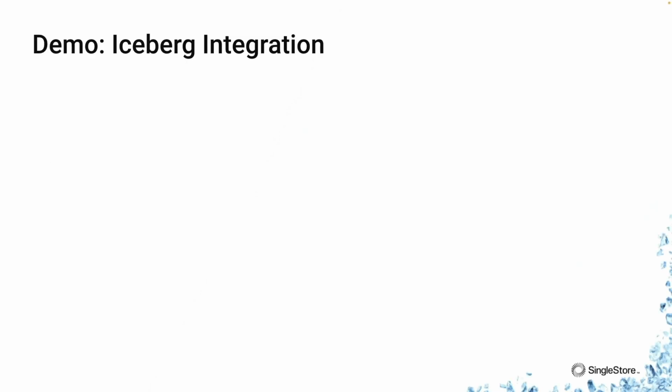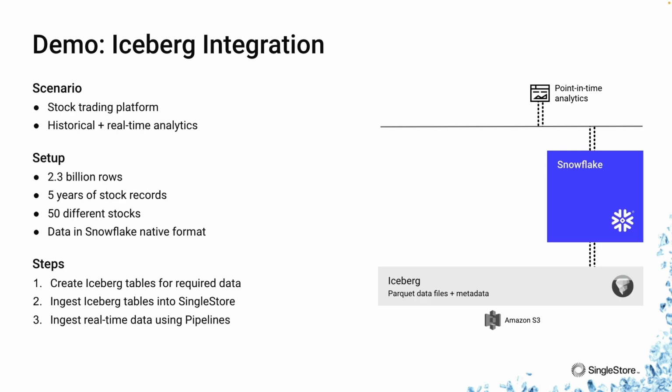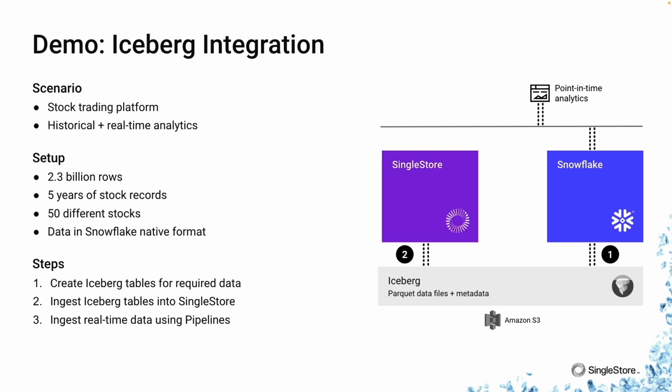Now that we know what SingleStore and Snowflake envision together with the Iceberg support, let's look at a working demo of how SingleStore, when combined with Snowflake, can really supercharge your application with an interactive speedy layer. In this demo, I'll be using a Snowflake environment which contains 2.3 billion records for multiple stock portfolios for over 5 years. And then I'll ingest some of this data into SingleStore.